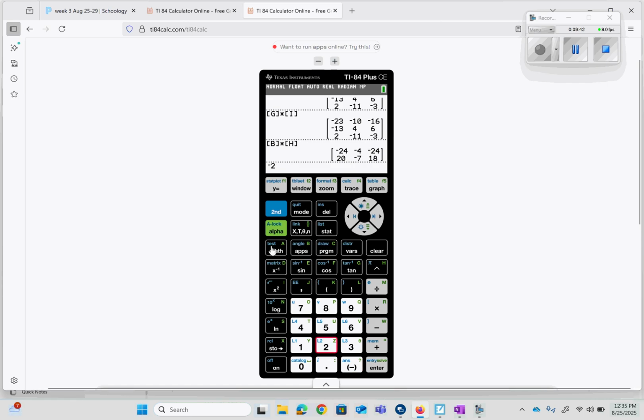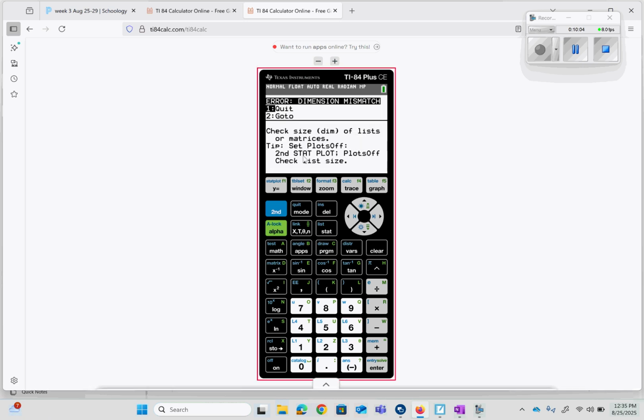And then number 9 is -2 times matrix F. So make sure you put the negative down there. It's number 6 times matrix F. Matrix F is 6. Oops, I have 2 multiplication signs there, so I'm going to delete one of them. Hit enter. Whoops.